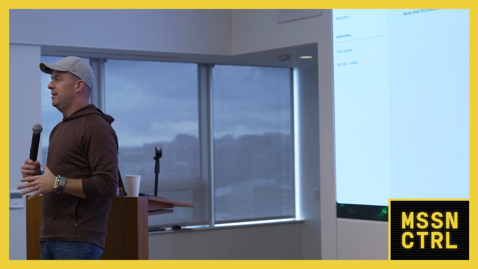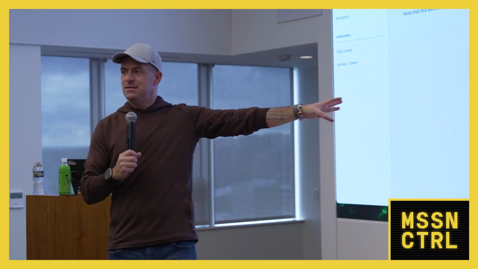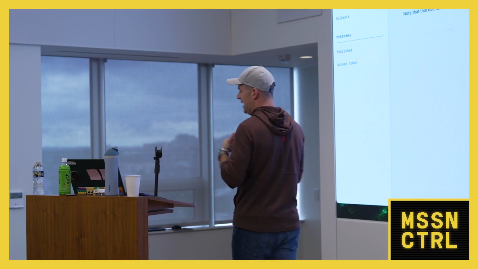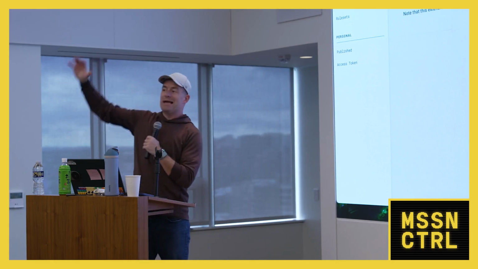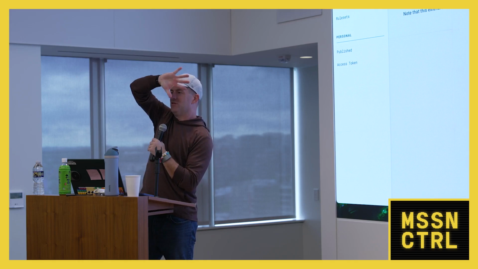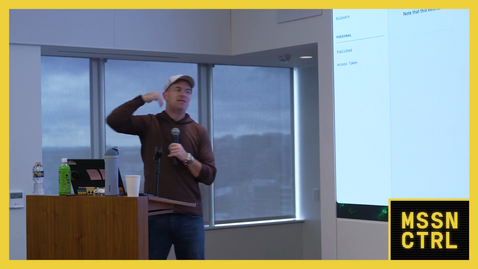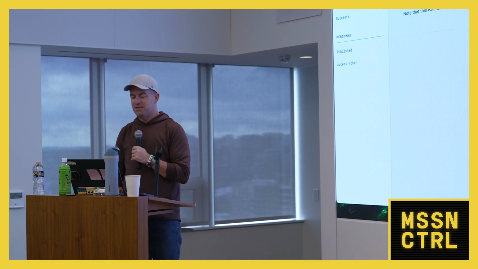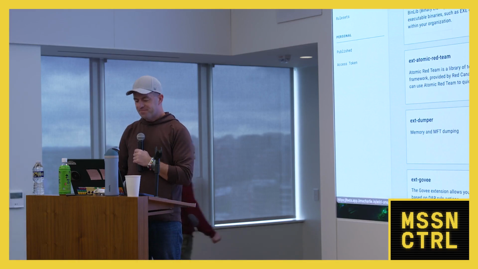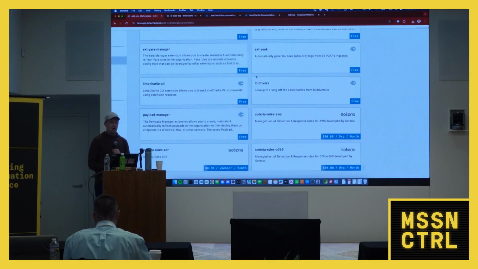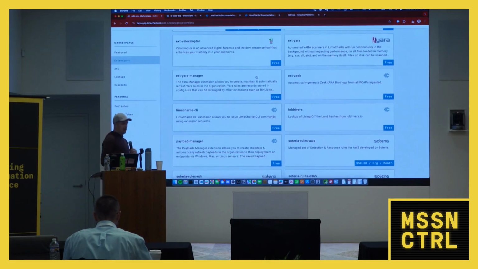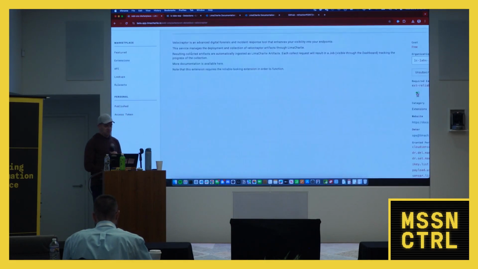And you're all set. What's happening behind the scenes is we're taking a bunch of the little different pieces that we've talked about individually, and it's just combining them together for you. And then I get that beautiful extension sensor, ext-Velociraptor, that's monitoring all of these events and making them available for me. Now, all of these different extensions that we're talking about are all things that are addressable inside of our detection and response rules.